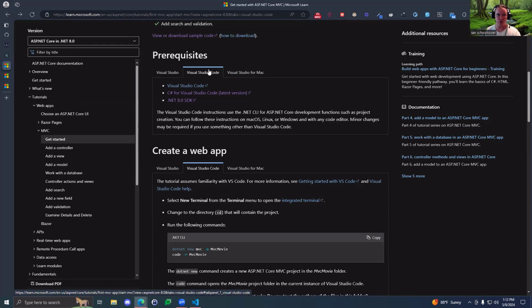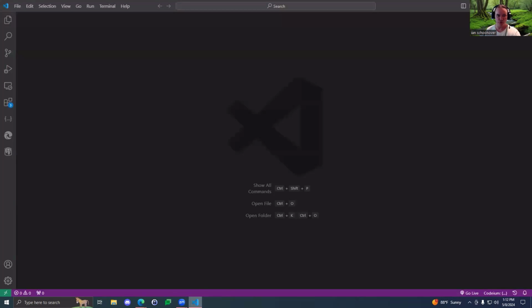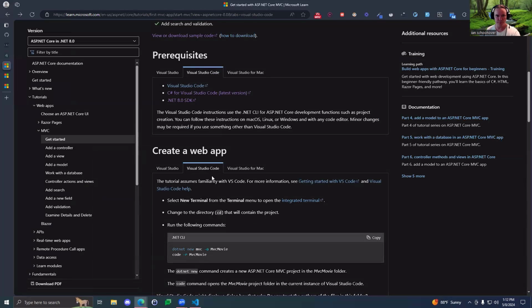I'm going to use Visual Studio Code, which is just the code editor. And if you have Visual Studio Code or a fork of it like VSCodium, which is an open source version of it, or something like Cursor, then it should work just fine as long as you have access to the marketplace so you can get certain extensions. And so you want to be familiar with VS Code. I assume most of you are.